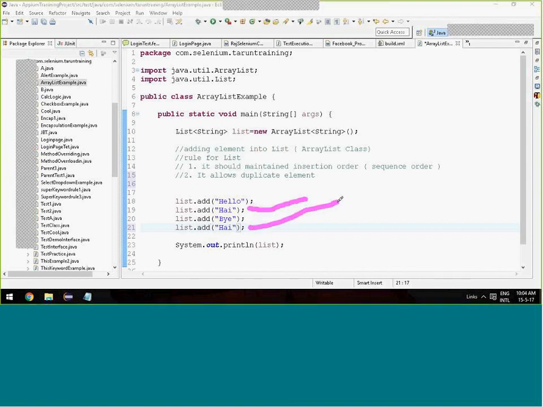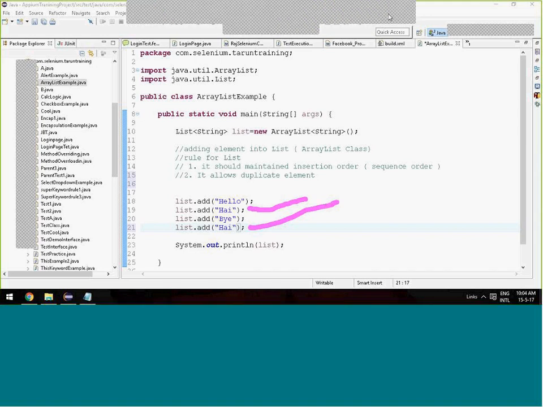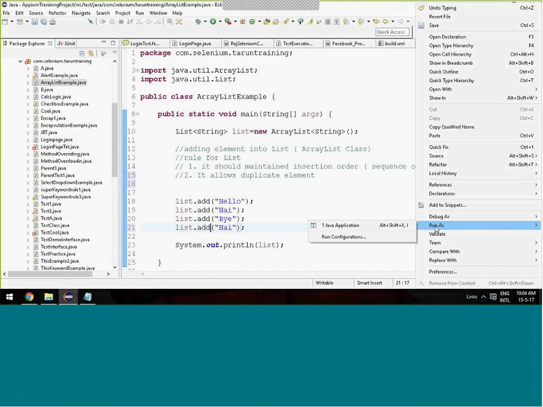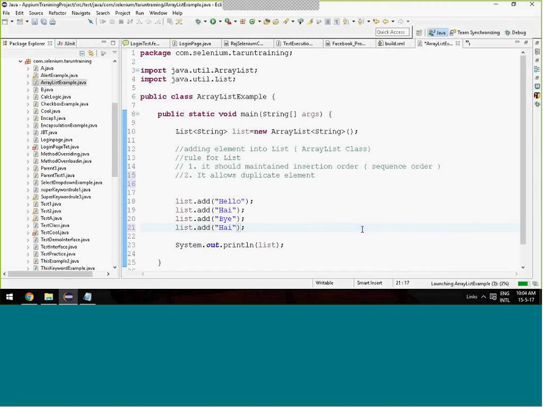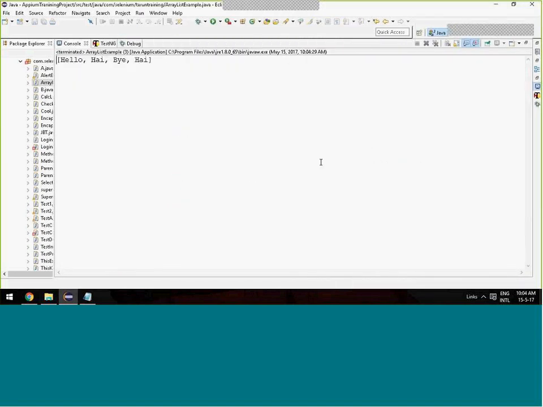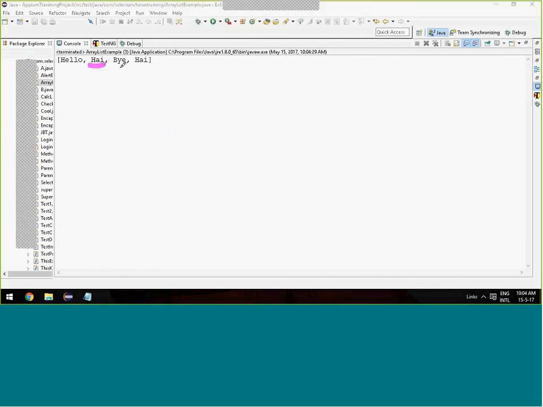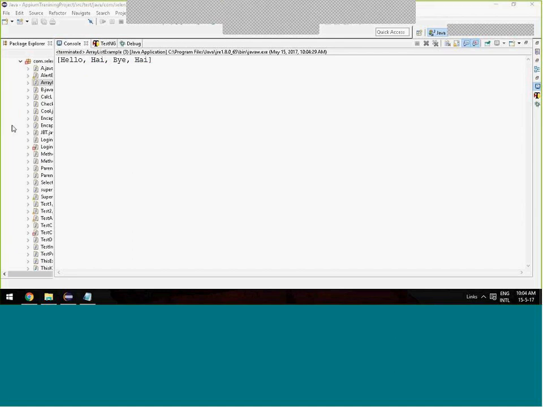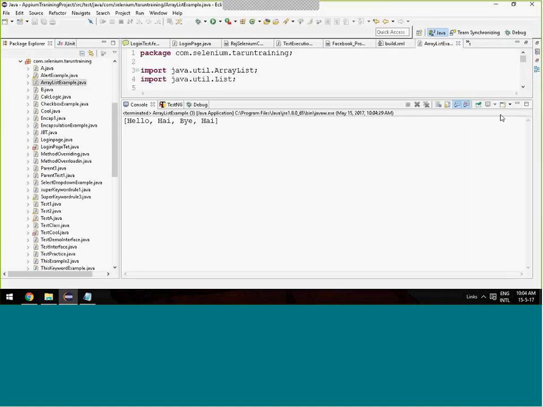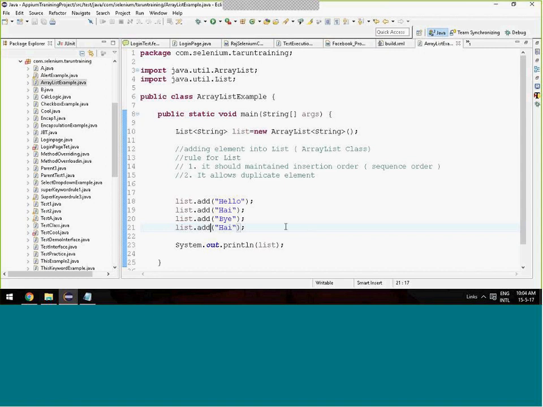Duplicate the elements. Run the application, and as well as it is printing, you can see hi and hi. This is the behavior of this data structure. It will behave like this. So if you have the requirement to add duplicates, go for it.